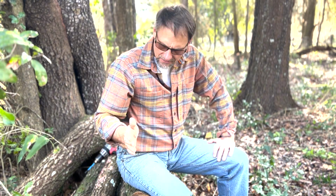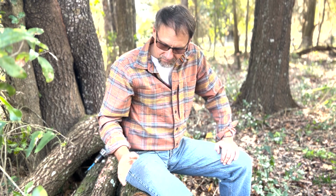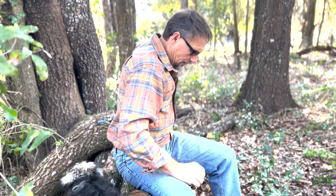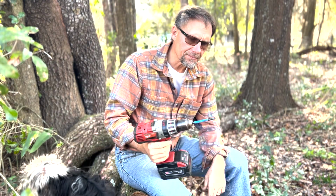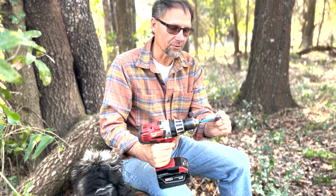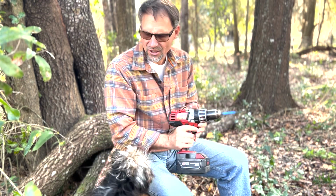All right, the first thing you have to do after you get your trees is drill your holes for your plugs. You're going to run down a straight line and drill them about 6 to 8 inches apart, and then you're going to rotate over about 4 inches down and cut another row, alternating, so it kind of makes a diamond pattern. Ideally you want a diamond in between each of your plugs. We have a plug, and that 1 inch is where the plug will fit in nicely. If you don't know where 1 inch is, I took a piece of blue tape and measured up 1 inch, so as you go down, you know where to stop.